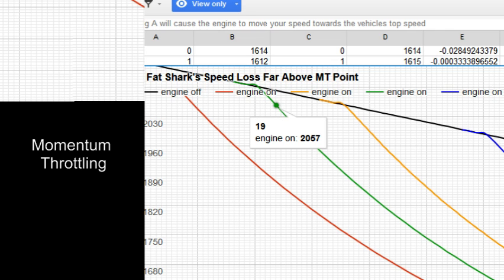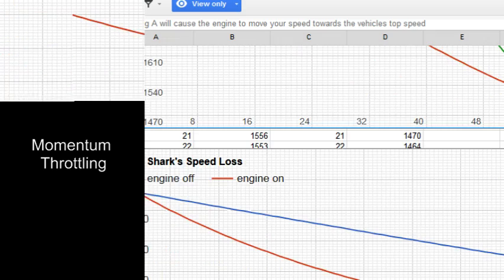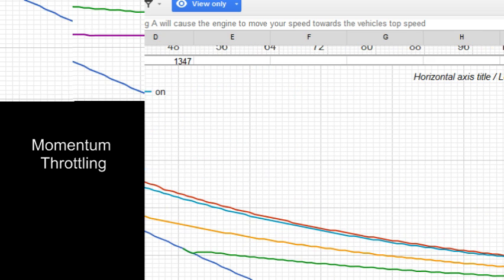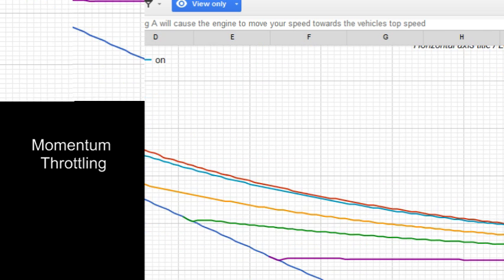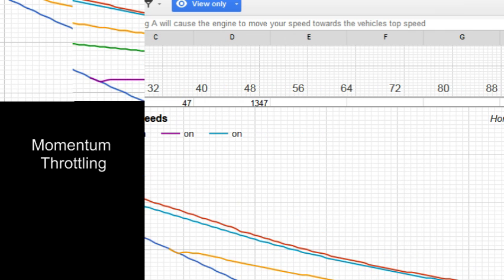So when you press A, you have an exponential decrease towards the top speed, and that's what this depicts. At lower speeds, the top speed is around the purple line here. But you see, it was better to press A earlier, at around here.